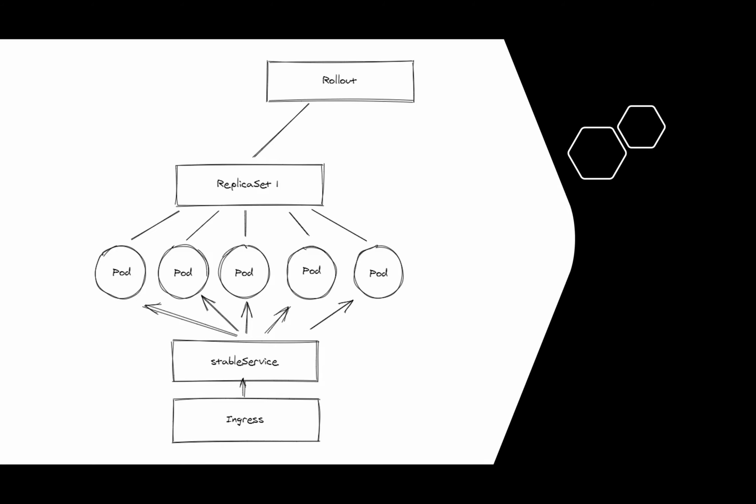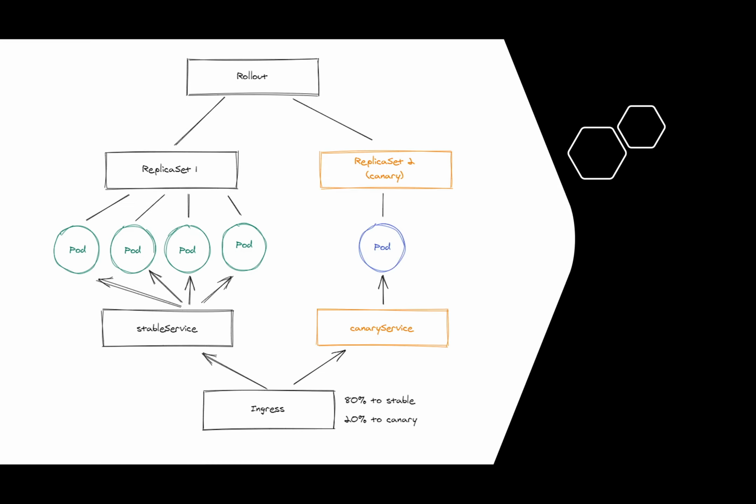But of course, in the rollout, you will define the way to handle updates to your application. So if your developer has created a new version of the software and you want to transition to this new version, well, then in the rollout manifest, as you'll see in a moment, you need to define some Canary related properties. So when you select Canary, and you do an update to your application by changing the spec in your rollout manifest, what will happen is that a second replica set will be created, and this will be used for the Canary.